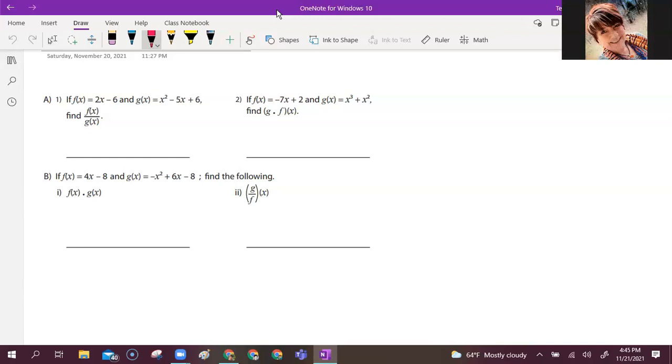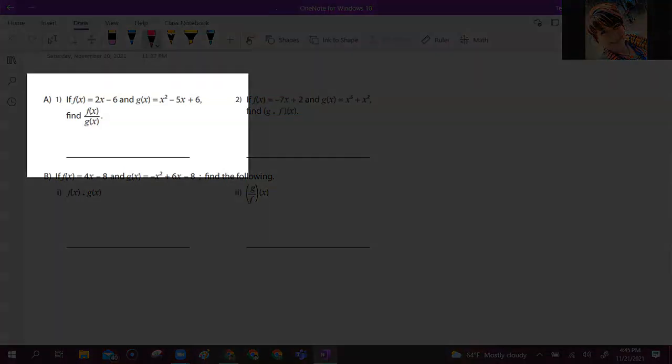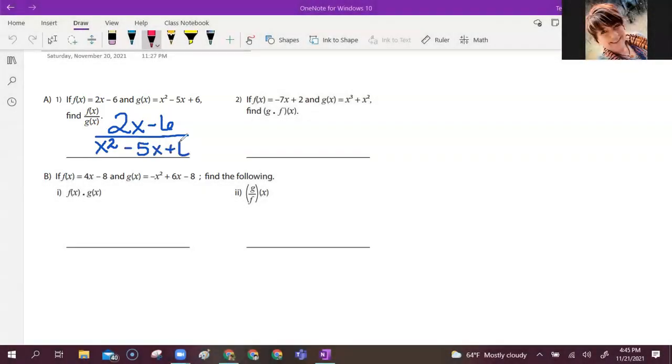So we're actually given the functions this time. I'm going to start with the division, because the division is very simple. Here they want the F function on the G function, so I literally put the F function in the numerator and the G function in the denominator. And since this is a fraction, I might want to think about whether it simplifies. So I am going to go over to the side just to see if this simplifies, because I can already see that I've got a GCF I can pull out, and I have an X minus 3.